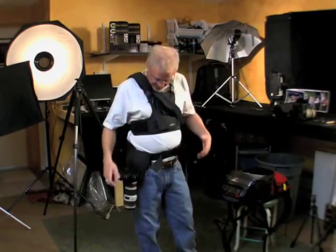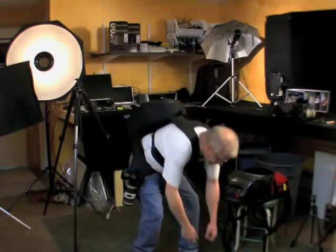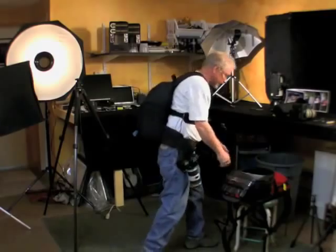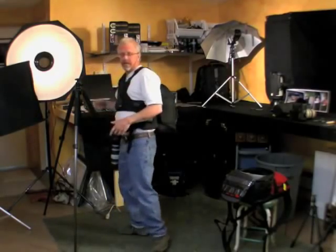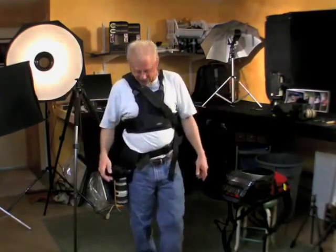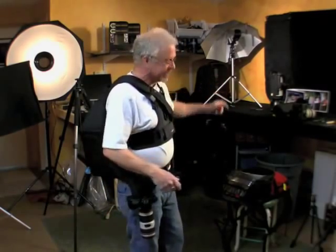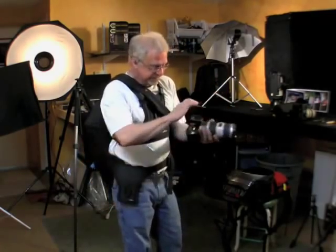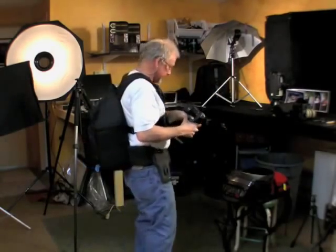And actually, I prefer to carry my camera up here because I'm using the larger series bodies, but here again, you can bend over, you can work your bag, you can do your shoelaces up, you've got your hands free. If you're in the studio, you can set a flag, move a light. It's just a nice place to have your camera. It's not on a neck strap, you're not putting it down, you're not having to fight with that neck strap to get it out of your way. You're ready to take pictures.